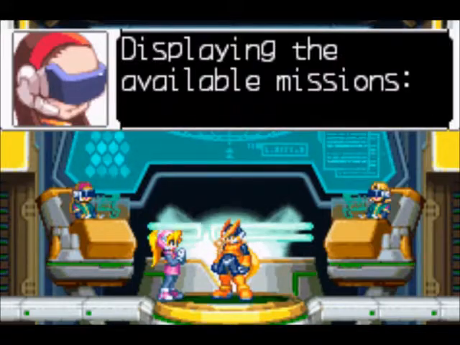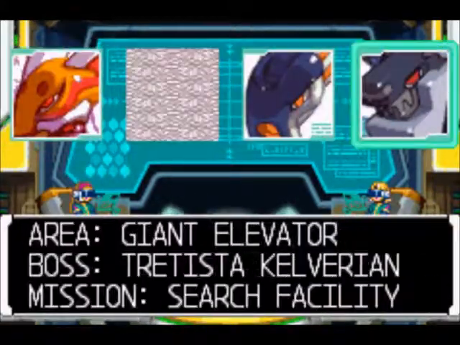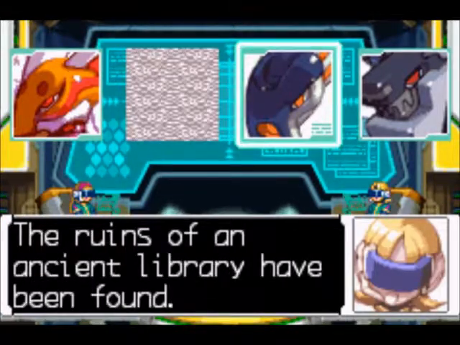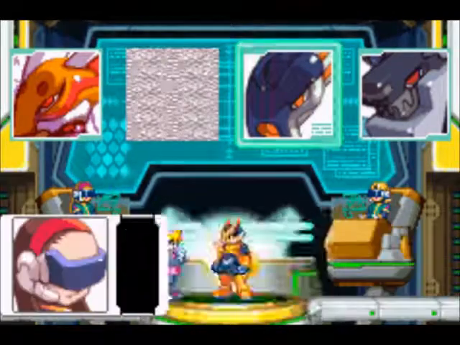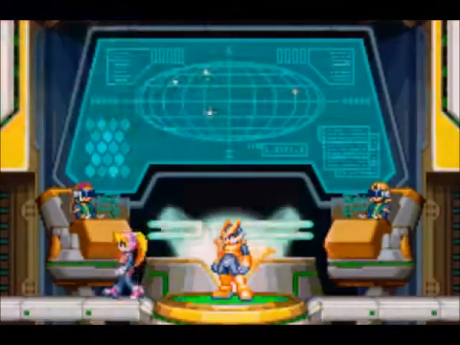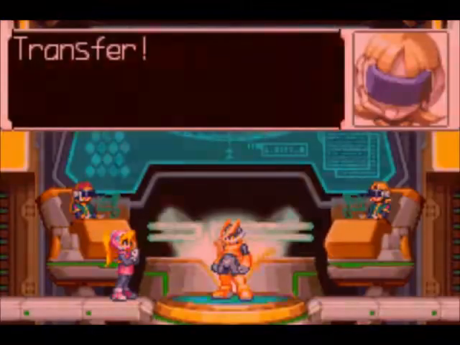We're almost at the end. This is probably going to be the second to last episode here. And we have three bosses left of the main stages, and the first one we're going to be doing is this sunken library. And we're going to try to find data about Omega, Wile, Elf Wars, Mother Elf, that stuff. So yeah, let's go do that.